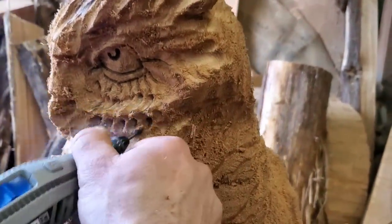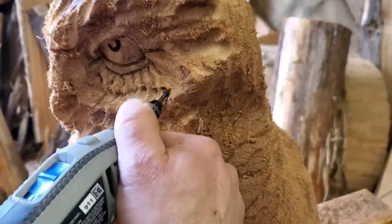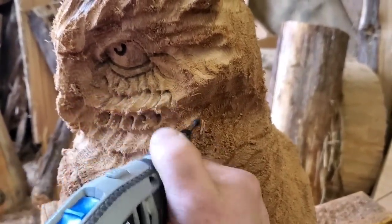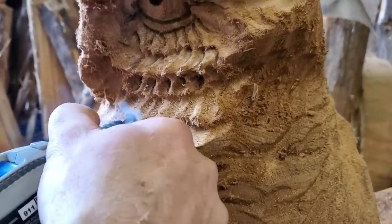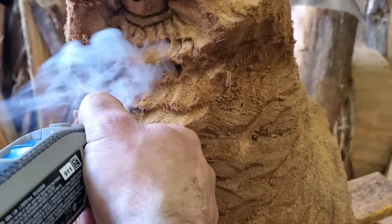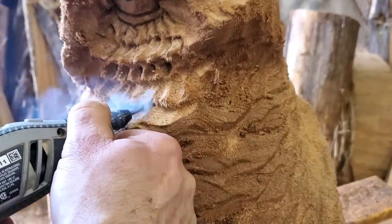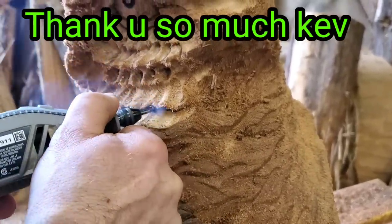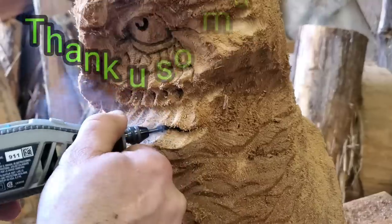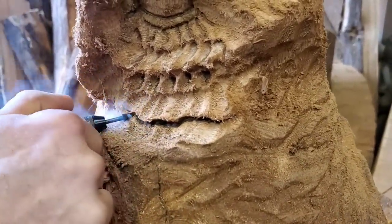Get in and get some nice deep power lines, as Ryan would say, for the power. Then you can do the same under here. I just get in underneath them. Get a nice burn undercut in there, Jeff. A nice little undercut gives you some nice shading. And every time you go over it, you can create more and more detail.